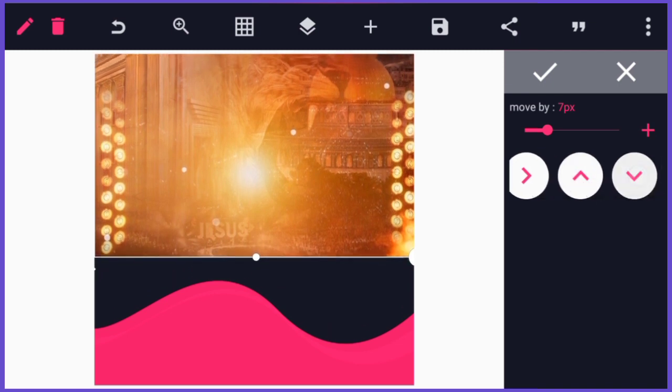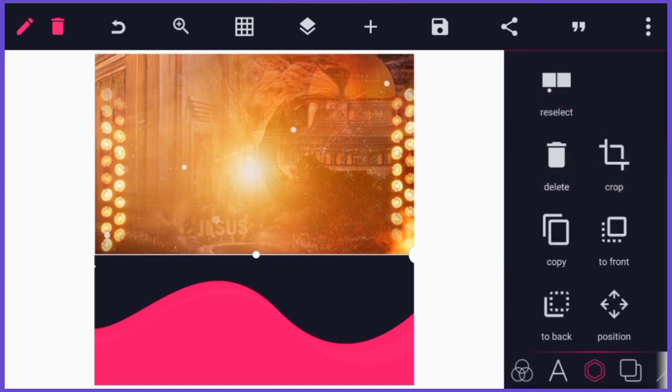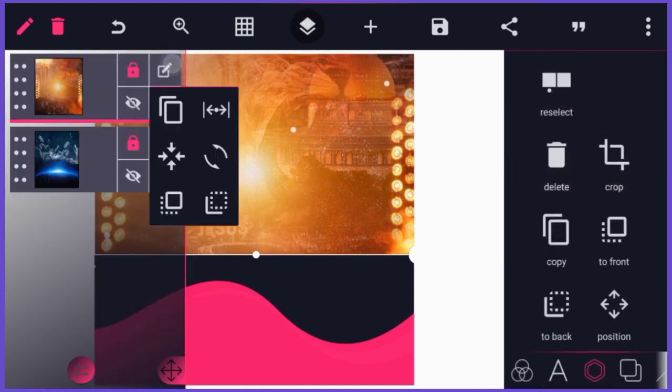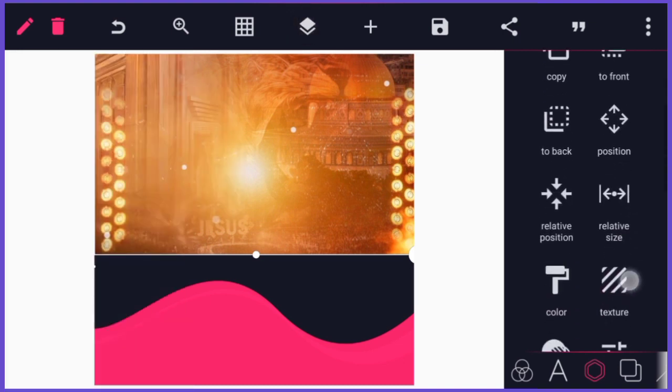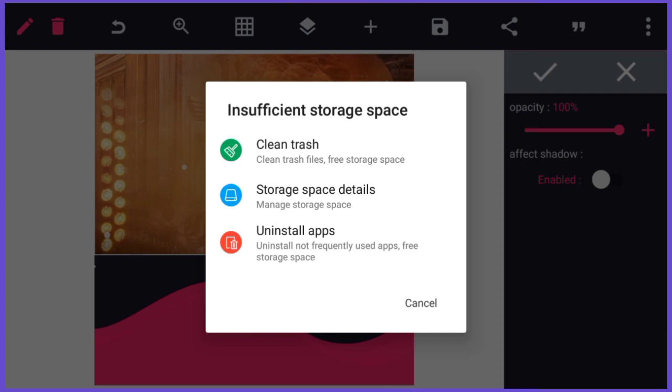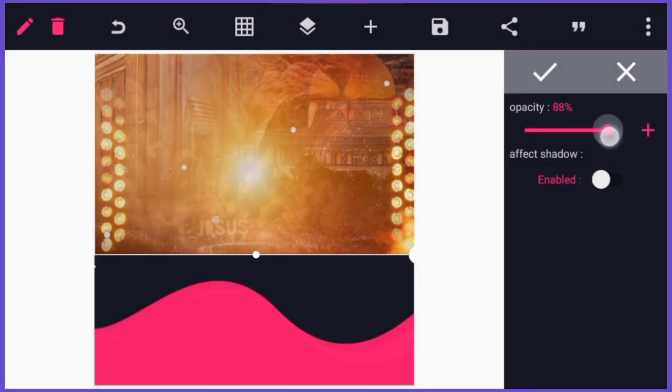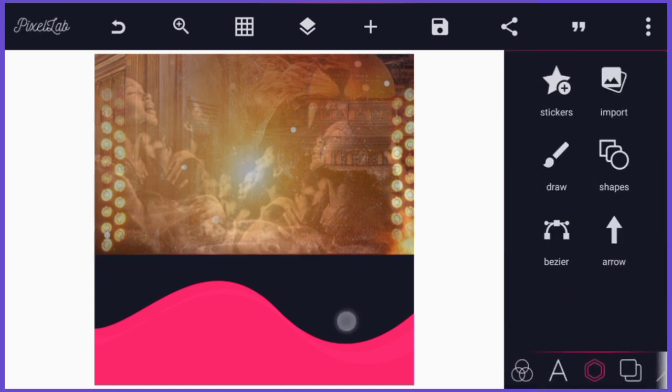Then you lock it. Then you tap the last background you imported, go to your opacity, and reduce your opacity to, okay, let's work with 70. You reduce the opacity to 70, then you lock it.